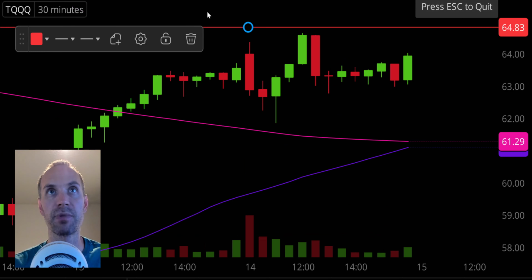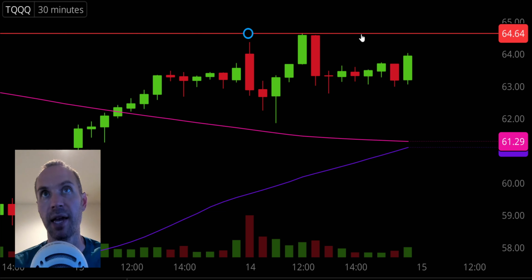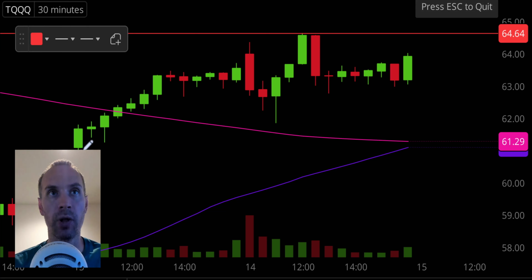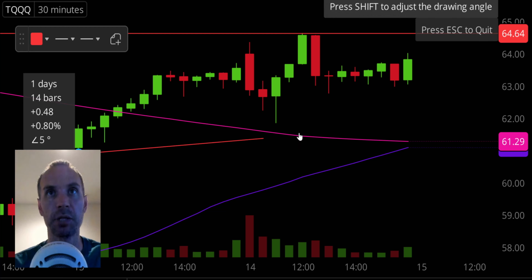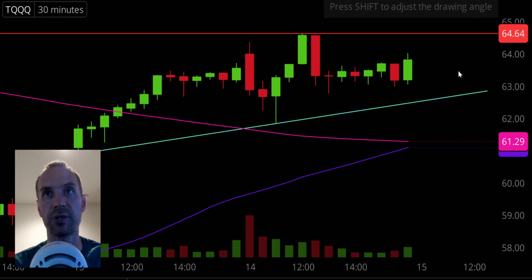The first area in terms of establishing resistance, basic question, where did the party finally stop today? And that was right up there at $64.65. So keep an eye on that from a resistance standpoint. And then in terms of areas of support, we'll go back to that whole idea of those ideal levels, and then the levels that you definitely want to see hold. So ideally speaking, what would make the chart look the healthiest? Certainly if the price can stay above that trend line right there.